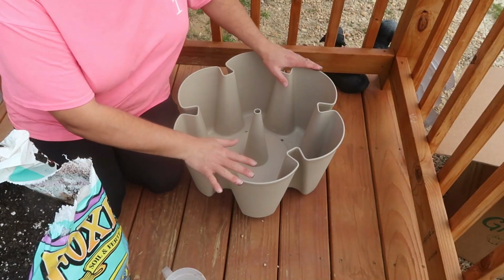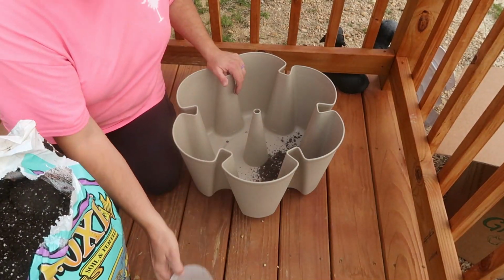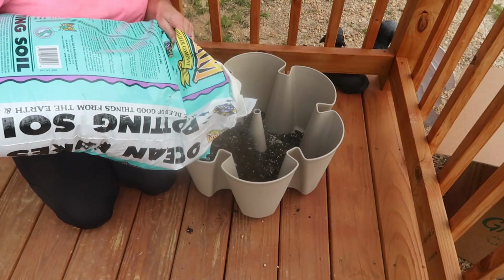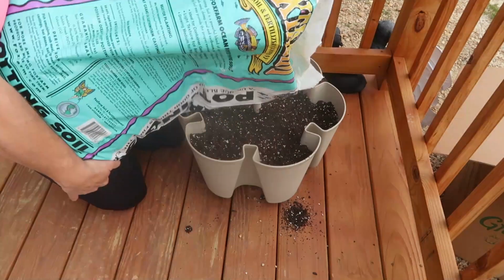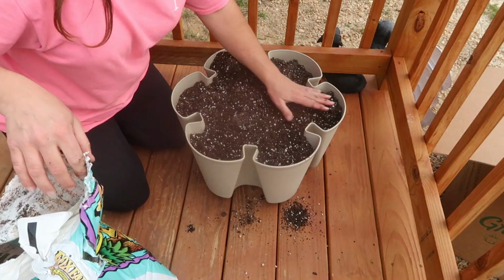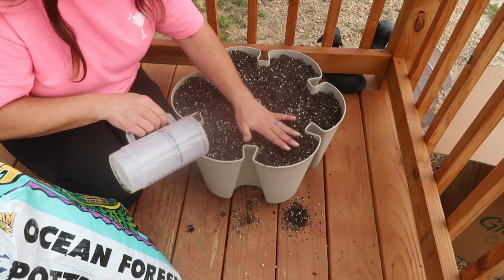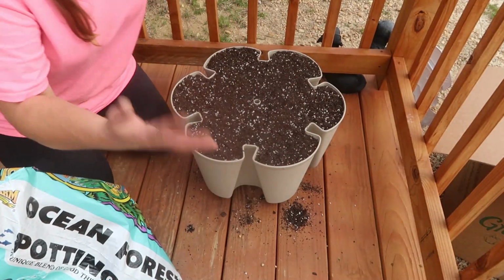Now, in the directions, it did say that it would take about 5 cubic feet of soil to fill all the layers. So we have 4 bags of soil here. Let's see if I can dump this. This might end up being a little bit easier. All right, so we're getting close, but it says to fill it to the top, so we're going to put some more in there. All right, just a little more. All right, so this is the bottom layer, and we filled it to the top like it said. We're going to go on and fill the rest now.